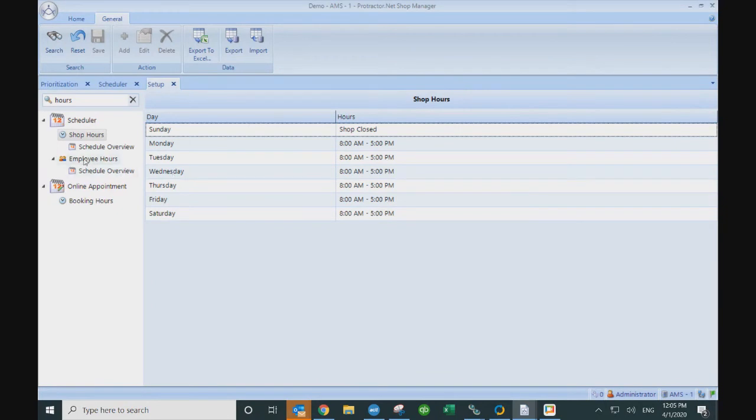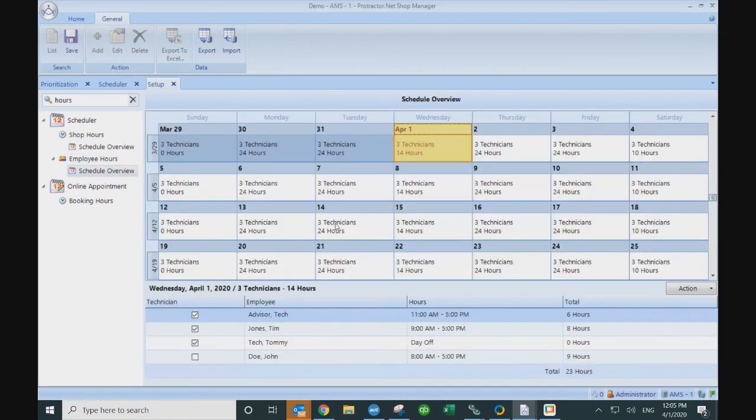Then we go to employee hours, and I'm going to start with the schedule overview. So you see a calendar here, and it tells you how many technicians and how many hours are working that day. So these hours are important. This should not be, let me make sure I emphasize that, the amount of hours the technicians are in the building. Some people set this up that way, but I do not recommend it. The most important thing is that these hours are going to be used for scheduling. This is not the time clock to track their attendance. This is used for scheduling. So what you want to load is how many hours that technician is going to turn that day.